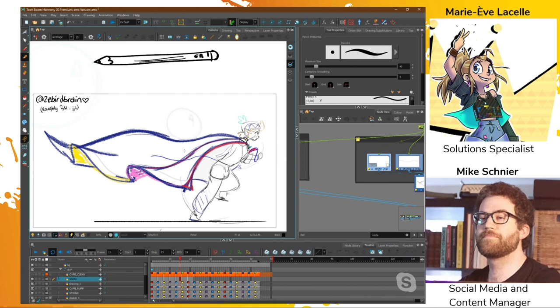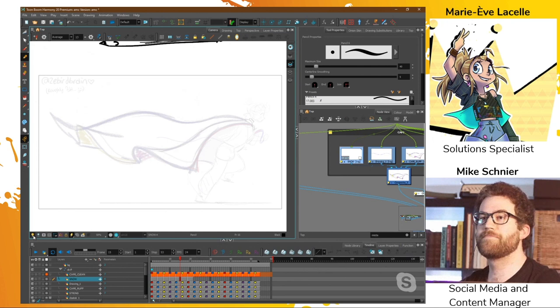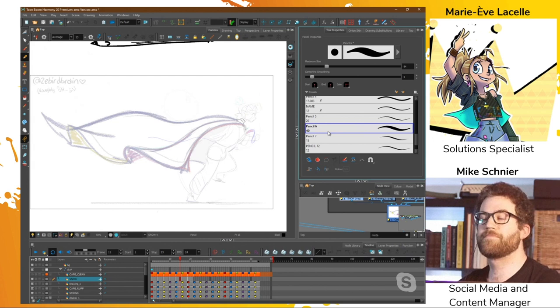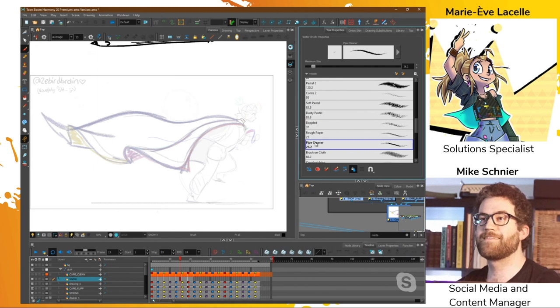Lines got messy and messy and messy, but actually this is perfect, because if I show you the difference, the important step of your rough is to try and get the essence of your pose. So by having a very thick pencil, like I can get here, let me get my favorite default brush from the software. It's called Pipe Cleaner. And I have no idea what a pipe cleaner is and why you're supposed to draw with it, but listen, it looks good, so pipe cleaner it is.